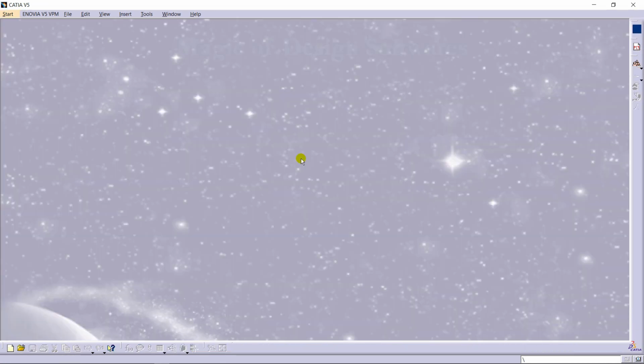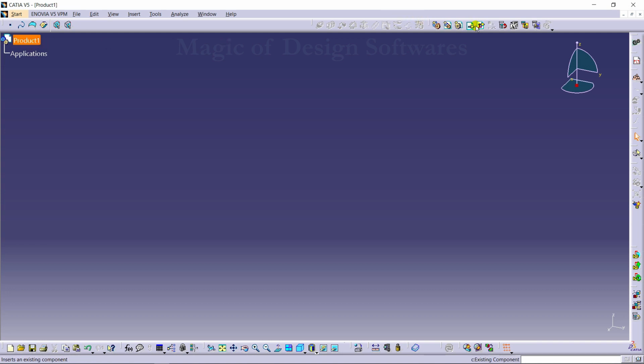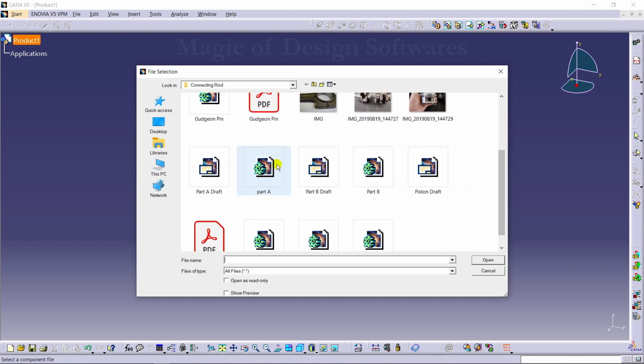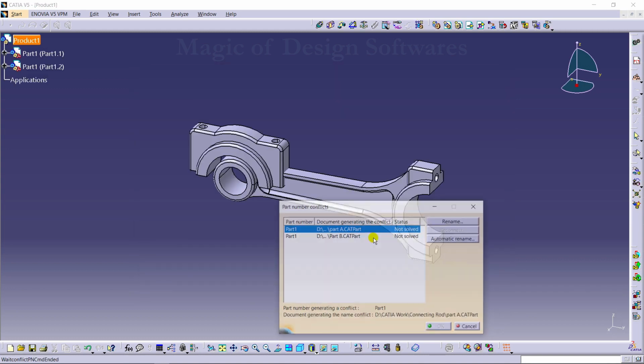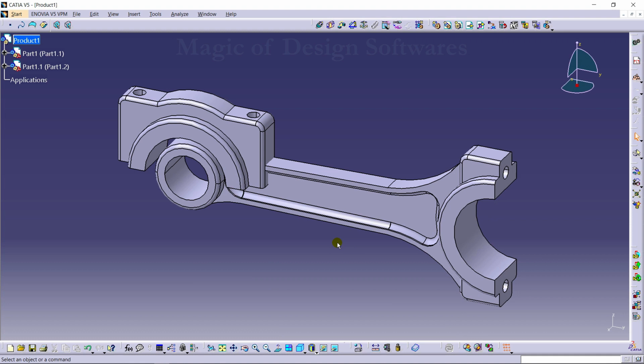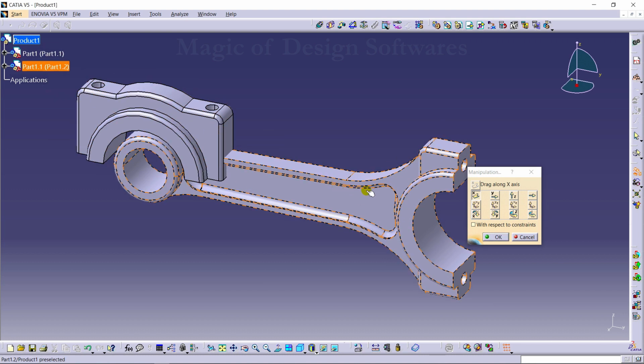So to assemble those parts, we need to go for assembly design, inserting those parts. Now I'm selecting part 1 and going for this command called manipulation. By using this, you can rotate or move your part.